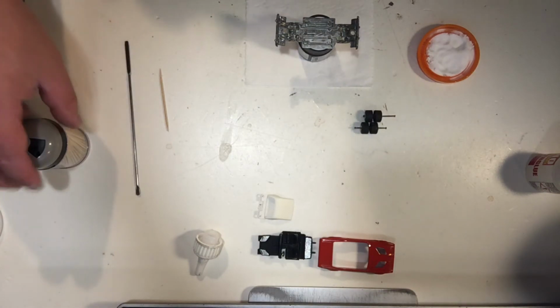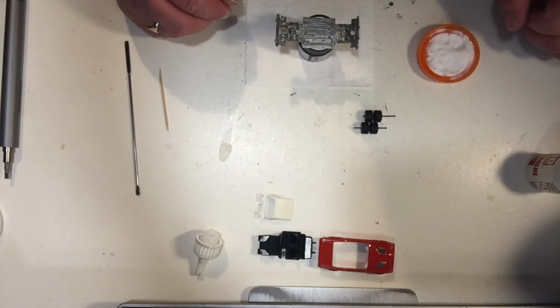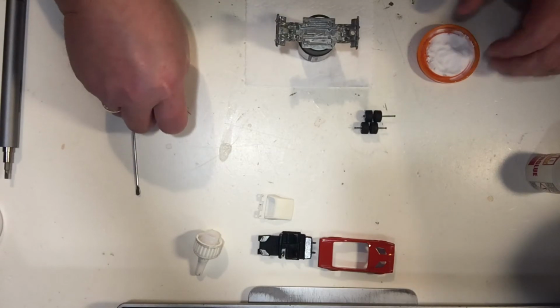So welcome back folks to another build update, and we're going to be looking at refitting our axles. So how do we go about this?